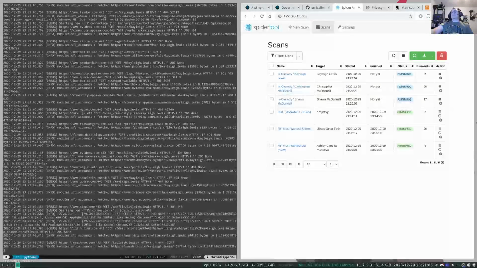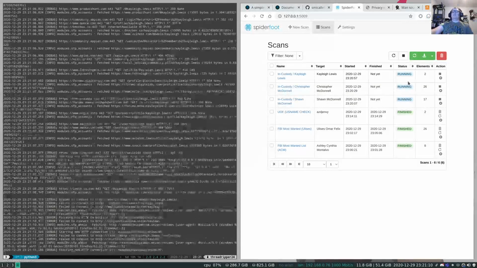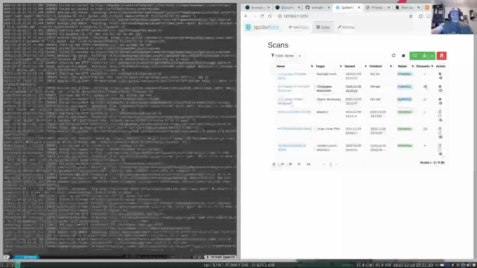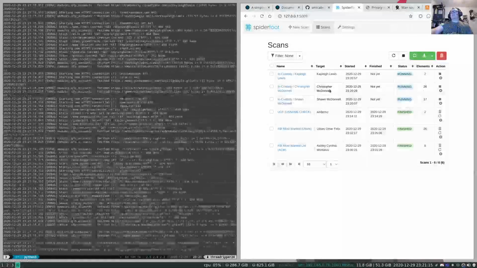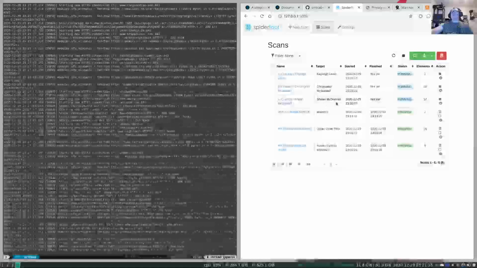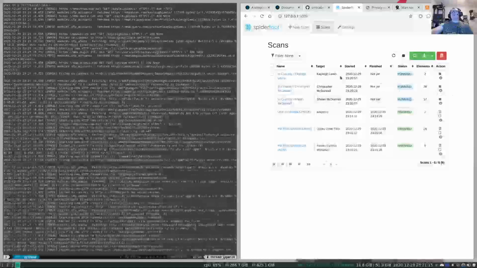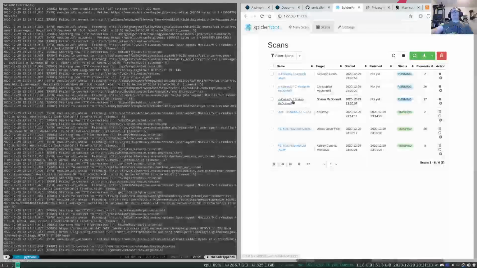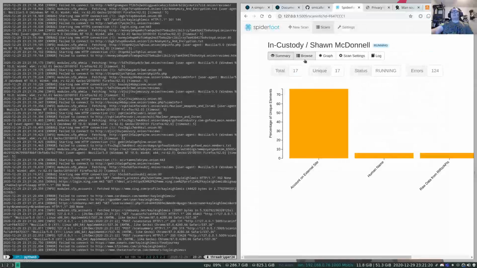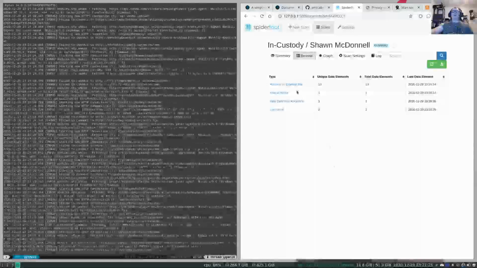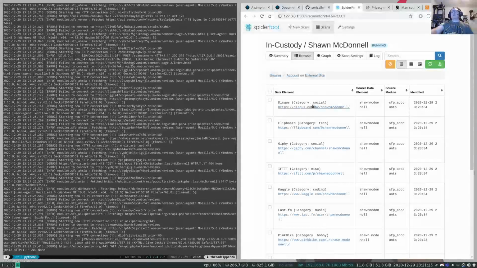We can just click on scans. We'll see that they're running. And we can already see there's 26 elements for this individual, 17 for this individual, 2 here. So I can actually click here, browse, and we can start taking a look.